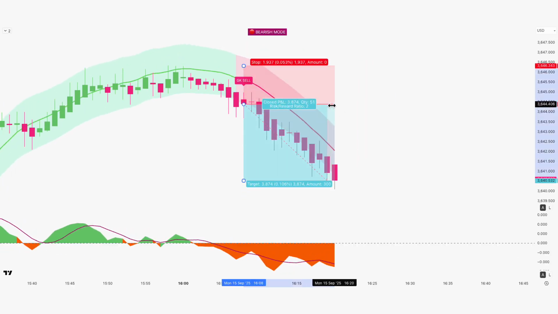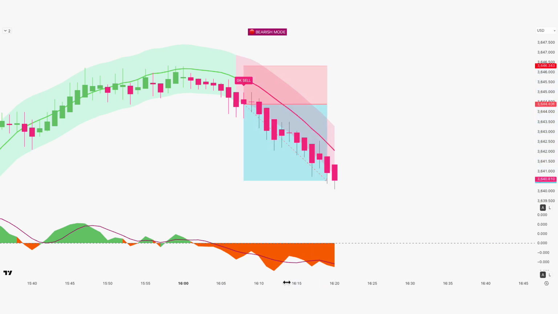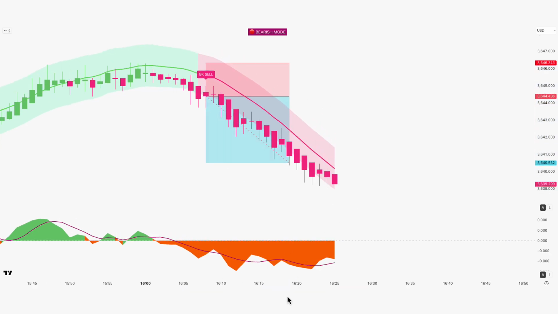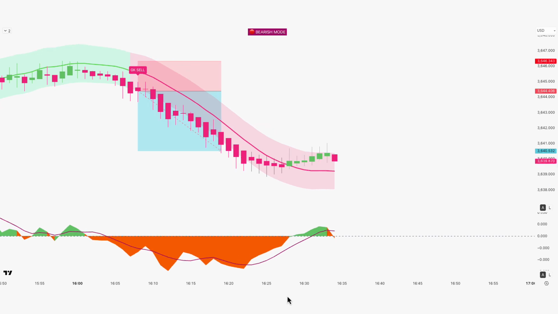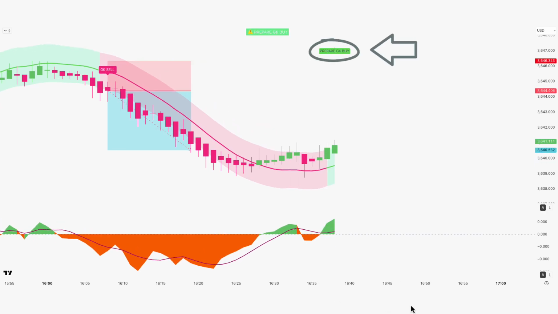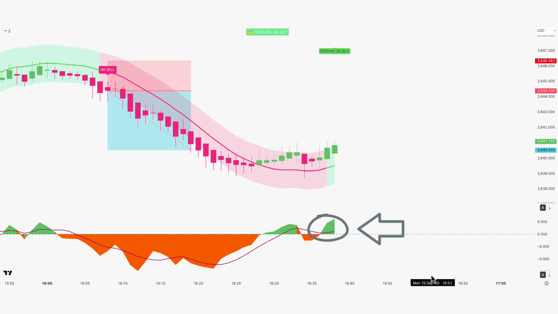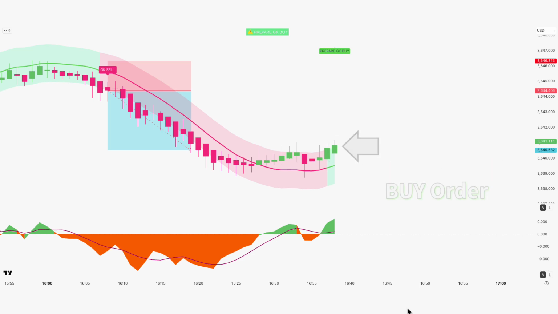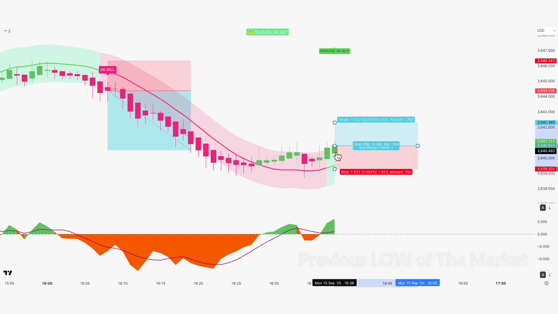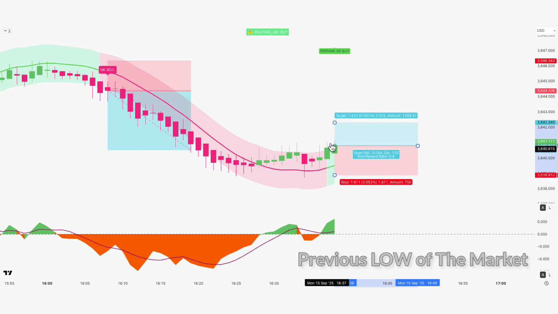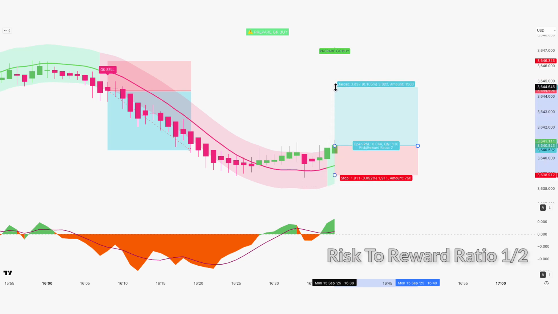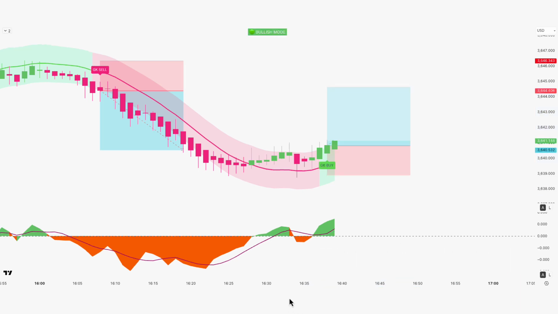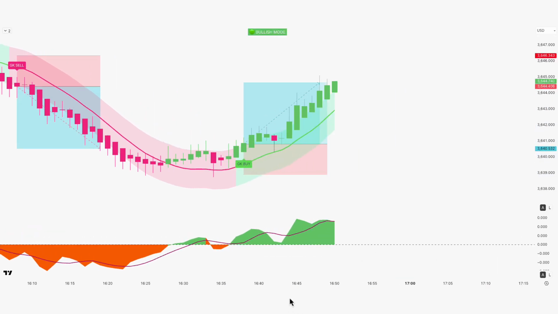I hope you must have liked this trading setup and strategy. If not, then it doesn't matter. We are going to see examples of some trades so that you will definitely understand. Here the GK trend of this indicator is a buy warning signal. Here the Modified McClellan is a green area. Here the market has made a bullish candle to give confirmation. So all our conditions are being fulfilled, so we are placing an order to buy. Our stop loss is to be placed at the previous low of the market, and the risk to reward ratio will be 1:2. Let's see what happens to our trade. We have won the trade.